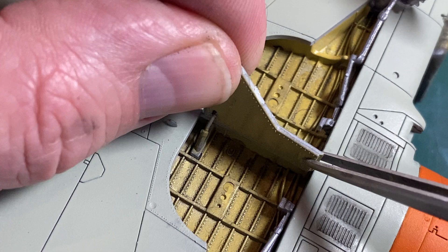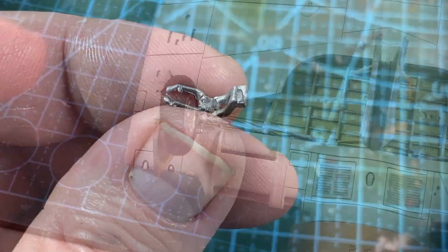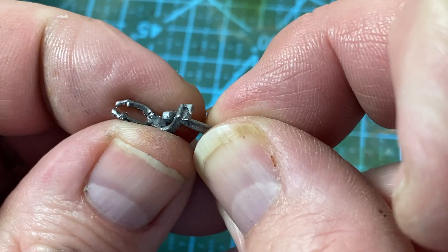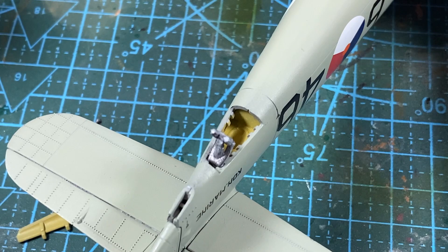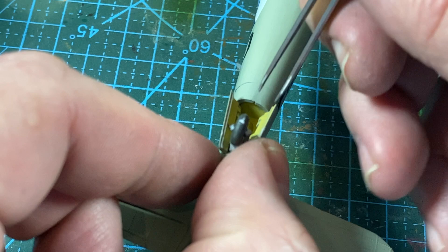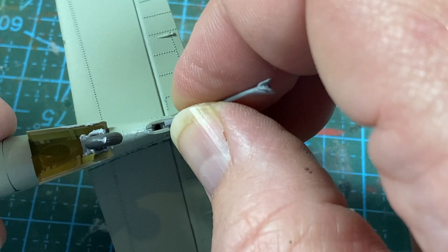The wheels can go on — double check the position of the flat spot, it should be towards the tail end of the plane. The tail wheel assembly comes in two parts; this leg pokes through the frame then attaches to it. The leg then sits at the back of the tail wheel bay — the tail wheel retracted forwards on the Sea Fury. Then the tail wheel itself can go on, followed by the tail gear doors. There is another small door to add to each main gear leg. Then the arrestor hook can be put in — the small end hooks over a peg built into the bottom of the tail. There's also a small stirrup for the pilot — this can be out or retracted as you wish.